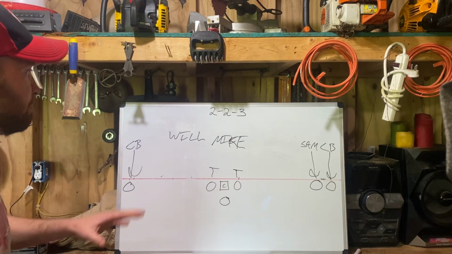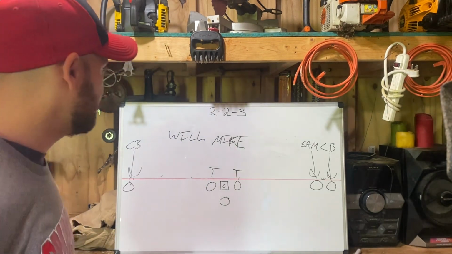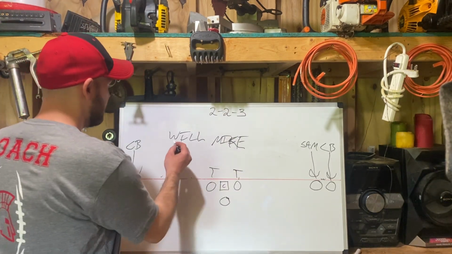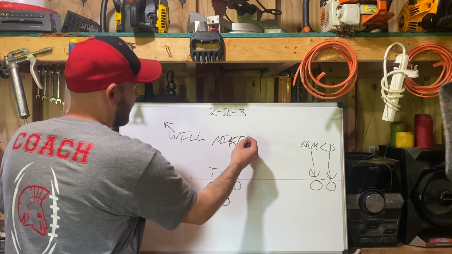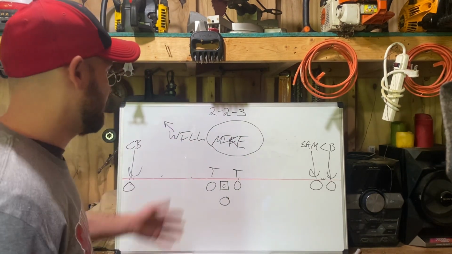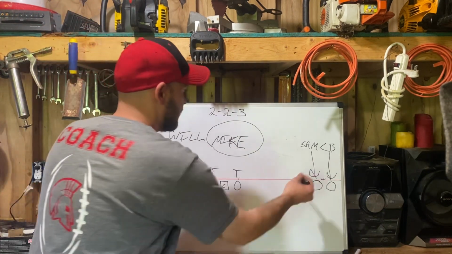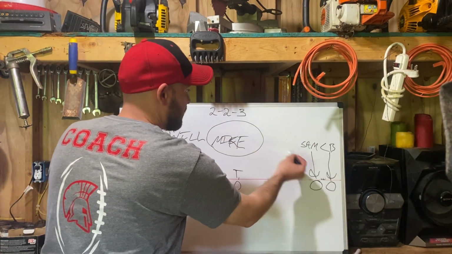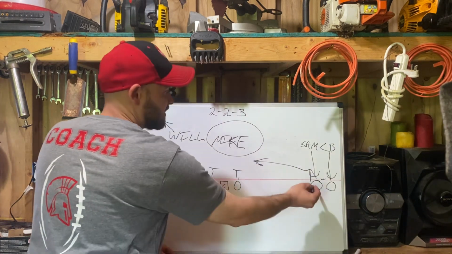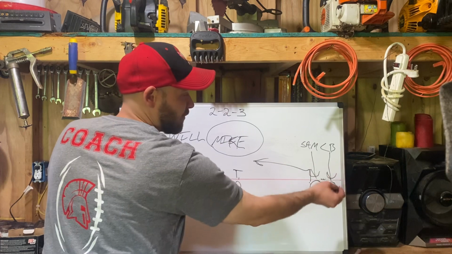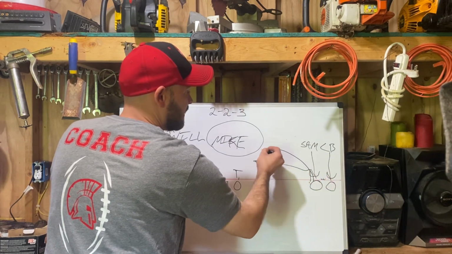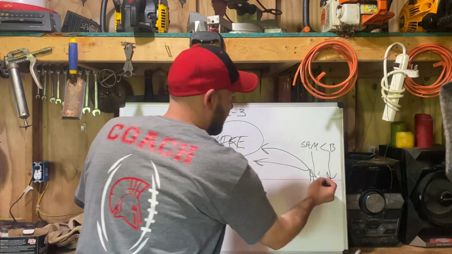So if we see a real strong set, it's probably going to be a pass play. Now Will in this scenario is really going to drop back. And Mike, honestly, he's just going to play zone in this scenario, up the middle, looking for our posts, looking for our drags coming across, looking for the ends. Chances are both of these guys are not going to run a post, so we're probably going to run an in or a drag, something like that, maybe an out.